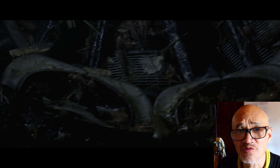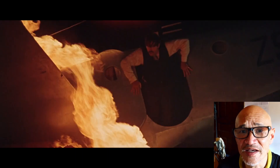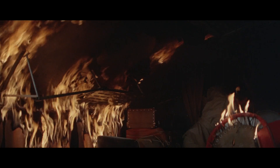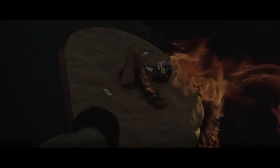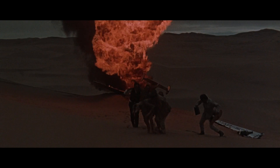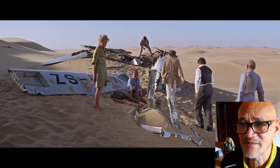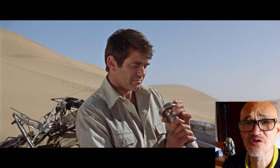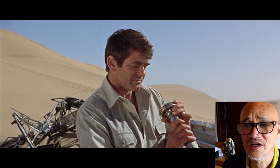The locust swarm clogs up the engines of this twin prop plane, and they crash-land in the desert. They managed to get out of the plane with a couple of rifles, some ammunition, and basically just the clothes on their backs. The next morning, they managed to salvage some wire and bits and bobs from the remaining wreckage. They decided they can't stay in the desert because they're going to get cooked — there's no shelter — so they have to head towards some rocks in the distance to try to find some shelter.